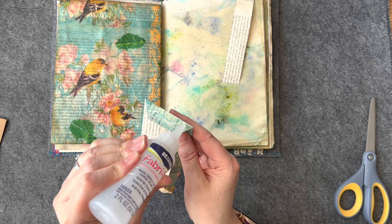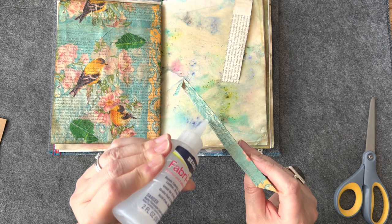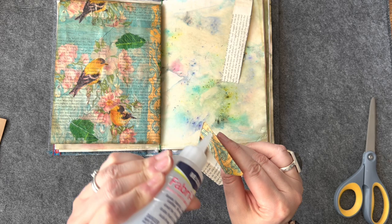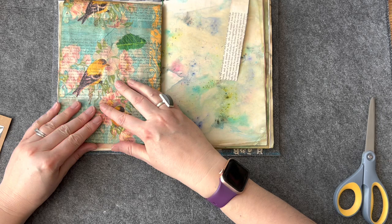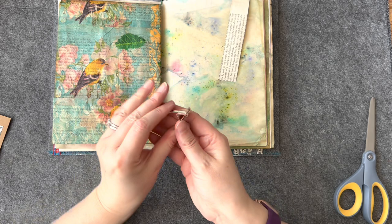I don't want the glue to fall apart. If you use a stick glue, they are usually water-based and they can come unstuck in humid or damp environments - so wherever there's humidity or moisture you are going to find your stick glues just are not going to be up to the task for anything archival or long-lasting. You do need to invest in some good glue. You don't necessarily need a fabric tap, but a good silicone glue - something not so water-based - is a good idea. UHU do a good one. Just needs to be something a little bit more sturdy. I'm going to put a little clip on there just while that's setting.